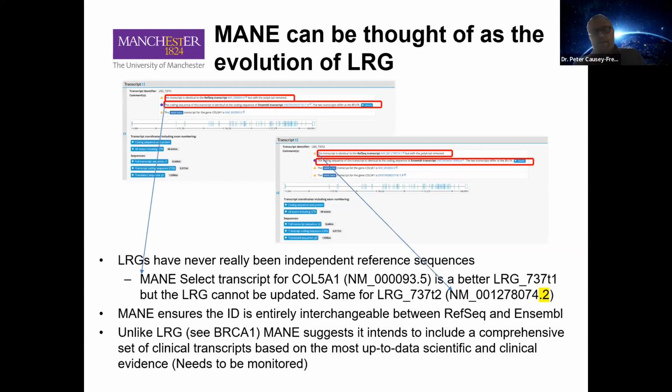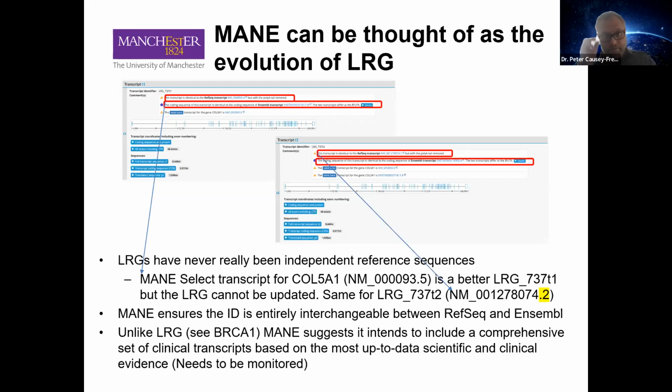And unlike LRG, the idea behind MANE, well, this was the suggestion anyway, is it did intend to include a comprehensive set of clinical transcripts, not just a couple of transcripts or one transcript. So it really wants to nail this. What are the clinically relevant transcripts? We do need this in the community. Trying to teach this, trying to tell NHS students how to select transcripts based on current evidence is really difficult. And that's why we've got no consensus between the labs. And this is why we have these problems of variable reporting. The thing is, LRG hasn't tackled this. It's maybe made it better for a couple of genes, but not many. MANE is trying to push that ethos forward and make this better for all genes.